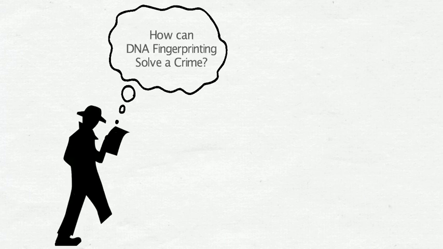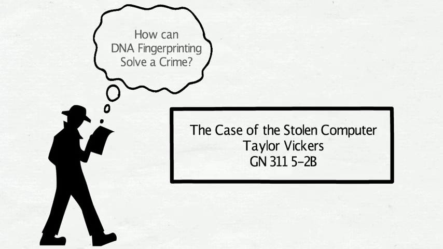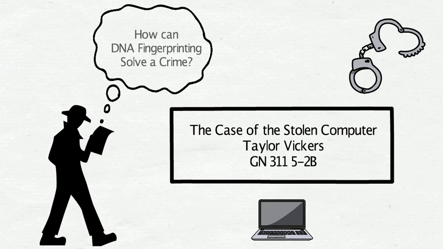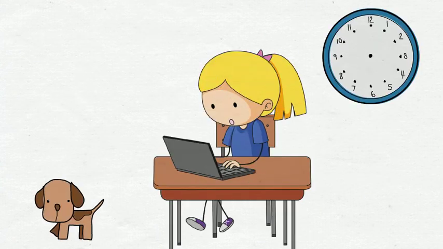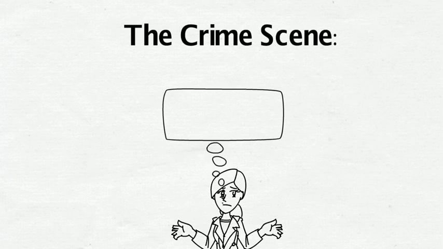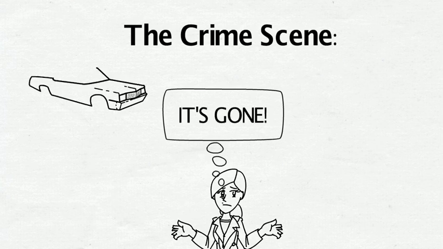In today's video, I'm going to be constructing a mini crime drama to show the significance of fingerprint analysis. The story begins when Taylor sat down with her computer around 2 p.m. to make one of her genetics exam mini videos. She decided to take a break, and when she returned, her computer was gone. She frantically decided to call the police, who came to assess the crime scene.